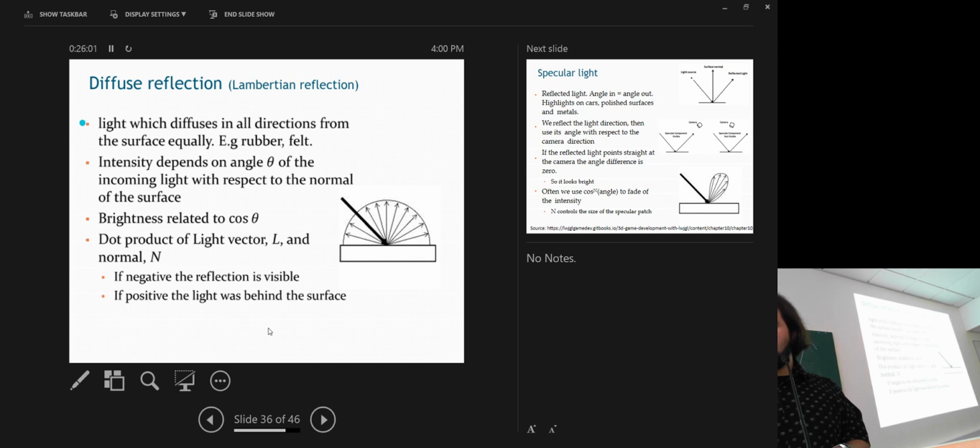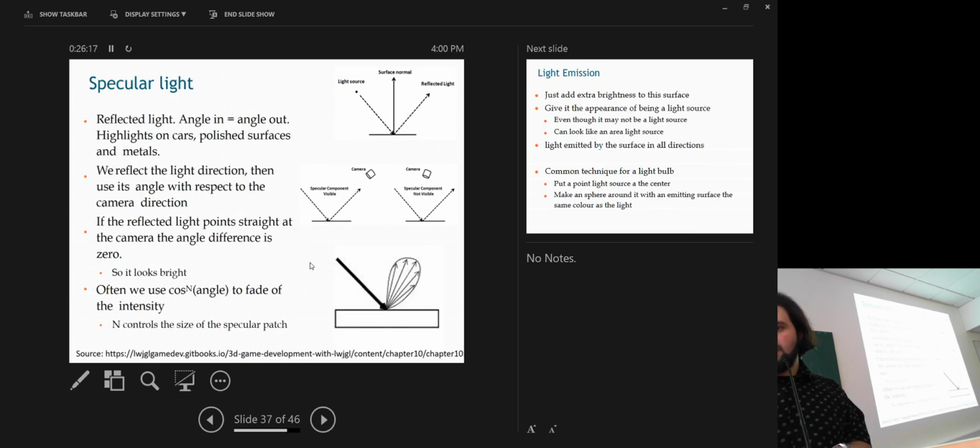This is actually the same as what I have already said, like the diffuse reflection is when we reflect in all directions. I have already more or less discussed this one. And in specular reflection, I also mentioned this, that it really matters where we are looking from, because if we are looking from this point here, we see the specular reflection, but if we are looking from this point and the specular reflection goes there, we don't see it as specular.